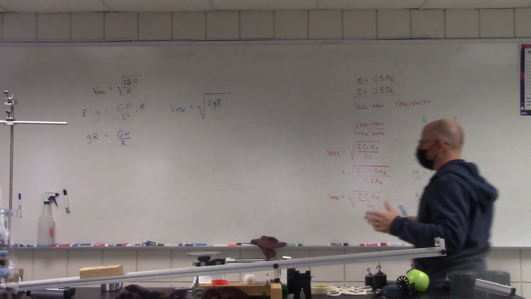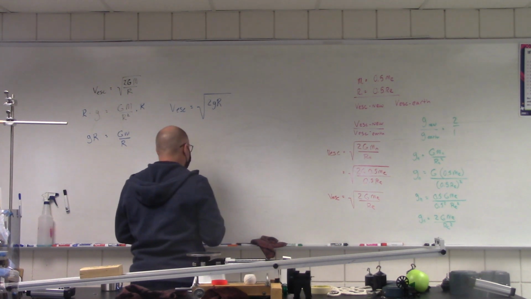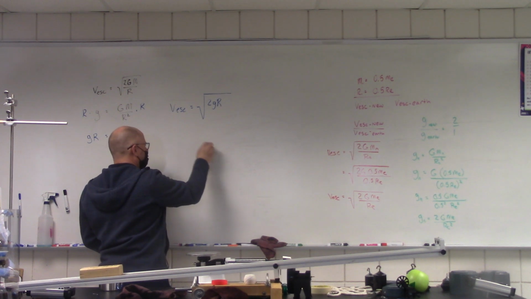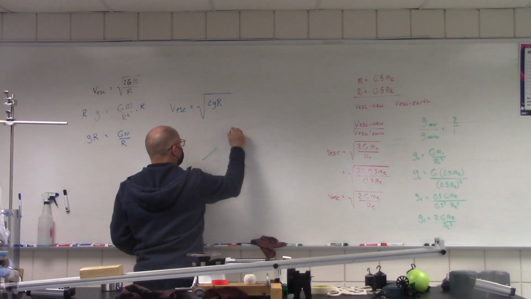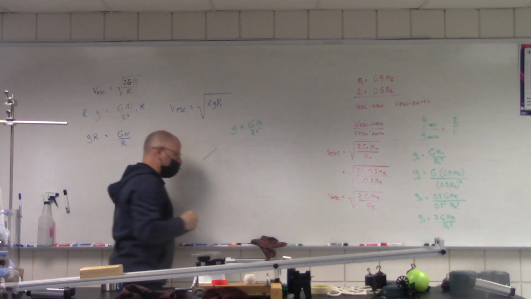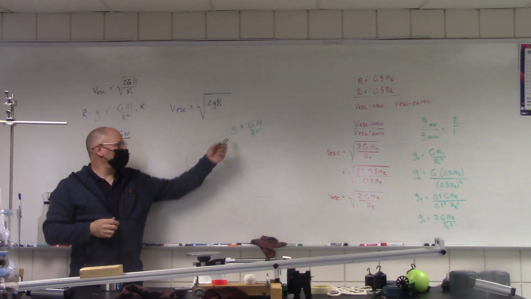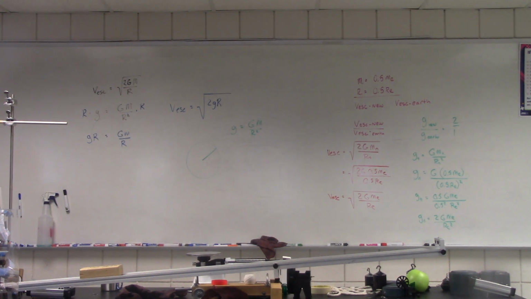All right, so let's talk about our planet. How do we figure out how big the acceleration due to gravity is? Well, it depends on two things, right? So when I look at my g value, it's GM over R squared, right? So if I want to make my g value bigger, what are two things I can do? I want to make my acceleration due to gravity at the surface bigger. What are the two things I can do? I can increase the mass, or I can decrease the radius.